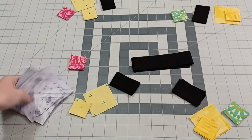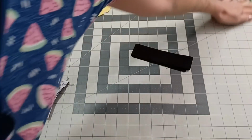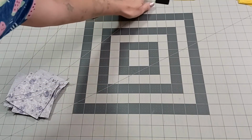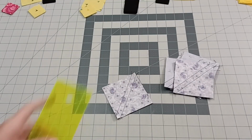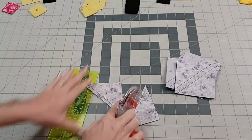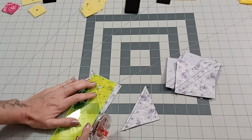Here are all of my pieces. So for now, I'm just going to move all these out of the way, just like that. And this is my sashing. Just going to put it right there in the middle. We're going to go ahead now, before I iron, and I am going to slice these right here. And then we're going to be trimming them down to the size that it says in your pattern.